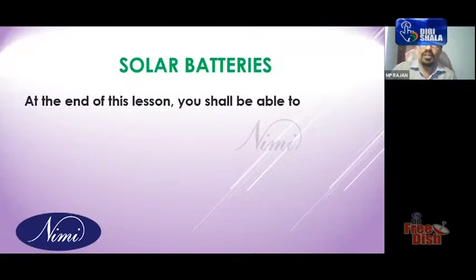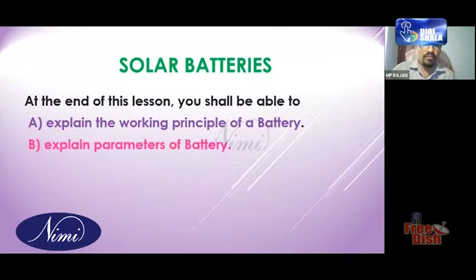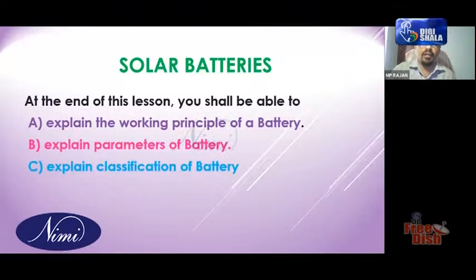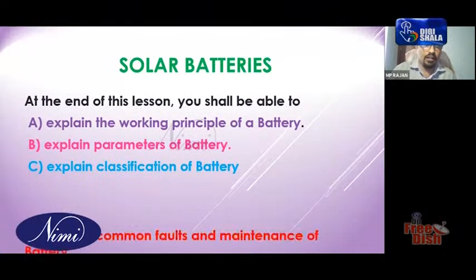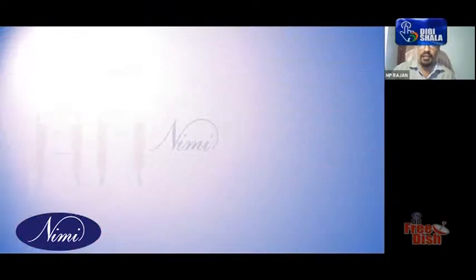In this class, we'll be seeing the working principle of a battery commonly. And then we'll see what are the parameters pertaining to a battery, what are the parameters we should know about the battery. And the third one, we'll explain the various types of batteries. And last, we'll see what are the common faults occurring in the battery and what are the maintenance points required to keep the battery ready. Yes, these four we will see in today's class.